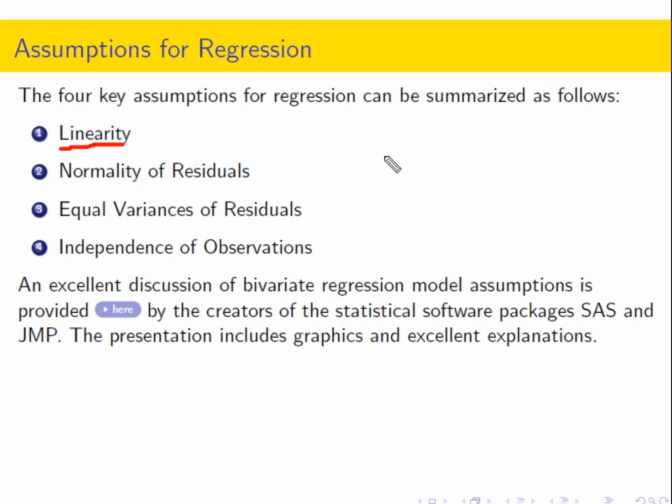So the second one is normality of residuals. And what are residuals? We'll talk about that more in just a minute, but we have the Y values from our observed data. And with residuals, we're comparing them to what we call the Y hats. That's what we would get if we plug the X observations into our line of best fit. We get an estimate of the Y, which won't be the same as the exact Y. So for normality of the residuals, we can calculate Y minus Y hat. That's a residual, and we're saying that the residuals will be normally distributed. They'll have a bell-shaped distribution.